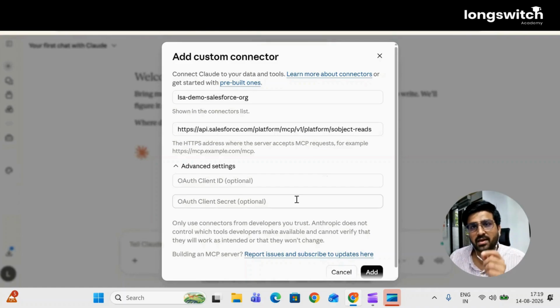Instead, we are giving access to the org via an external client with limited scope, and that scope you can adjust as per your needs. That is one important point, and this is the standard authentication mechanism that Salesforce hosted MCP servers provide, and we are not hard coding any username and password in this entire integration.